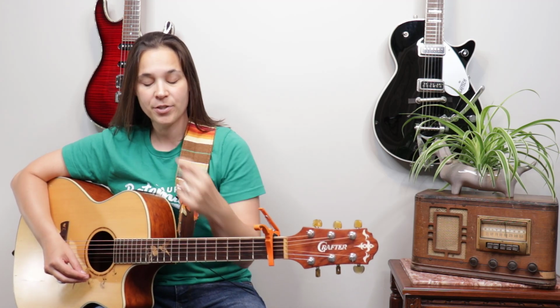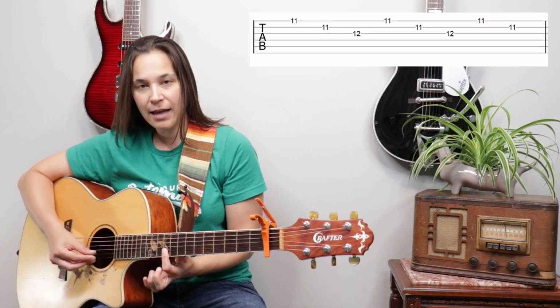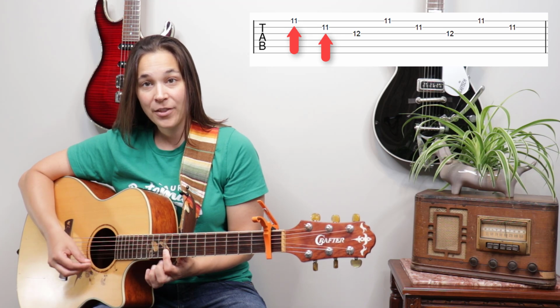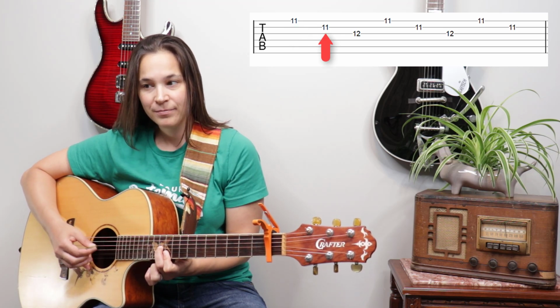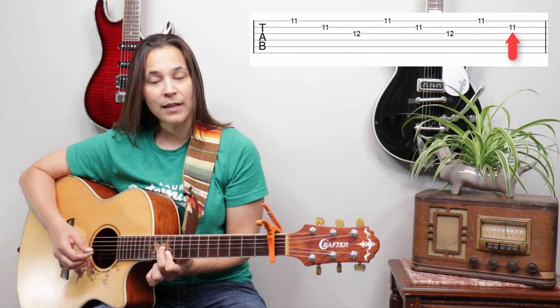So we're going to be using a couple chord shapes. We're gonna be doing like a little mini bar with our first finger. And the first finger is going to play the 11th fret on the first two strings. So that's what it's gonna sound like.